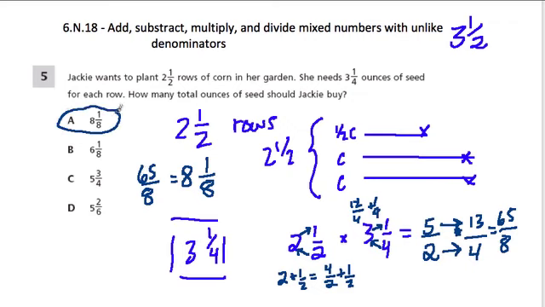Now, you don't have to convert to improper fractions, and maybe in other videos we'll talk about how to work with these numbers and how we can easily get 8 1/8 using other methods. I just like to draw stuff out and convert to improper fractions. That's where numerators are higher than denominators. I just find them really friendly to work with, because when you multiply, for example, you just multiply the numbers across, and I just like that. So you might have another technique, but we will review them in other videos. All right, hope this helped.